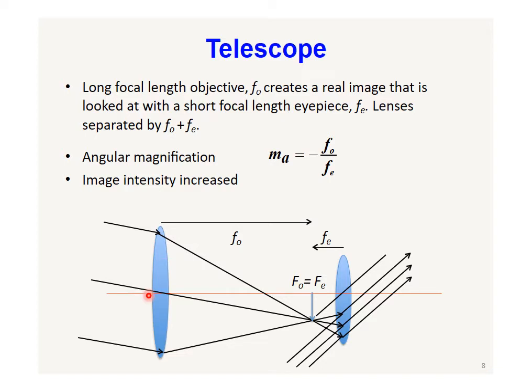So an astronomical system like this is known as an afocal imaging system, and that's because the conjugates are infinite. So we have infinite object distance and infinite image distance. If you were to shine a laser beam in here with parallel rays, it would emerge still collimated. However, the cross-section would be different.